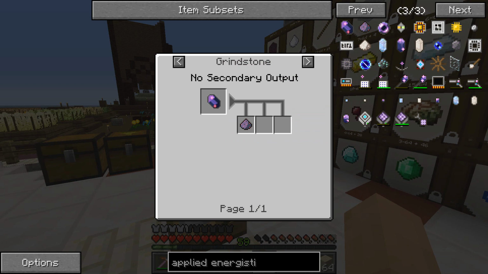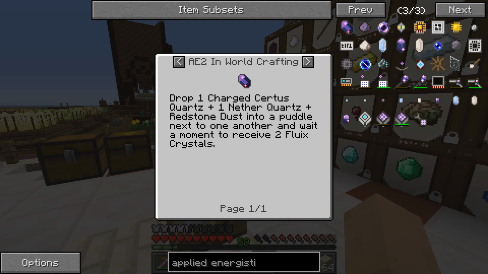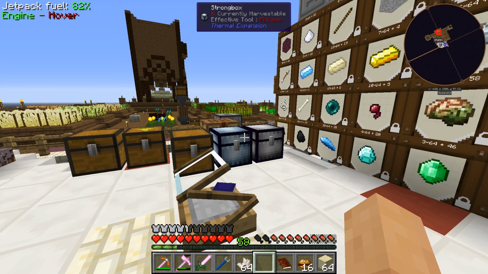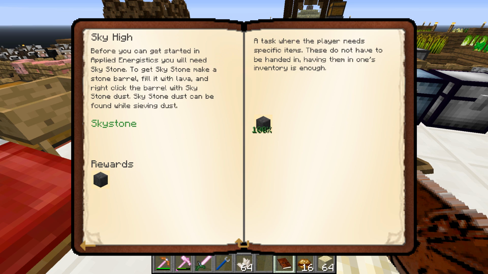And the third one is fluix dust. Now, fluix dust is pulverizing of a fluix crystal. Now, fluix crystal is dropping a charged Certus, a nether quartz, and a redstone dust into a puddle, and it'll give you 2. So we need 32 charged Certus quartz crystals. Rip. Alright, so we need to get ourselves a charger. I don't think the previous quest was charger, right?